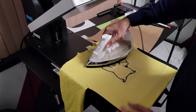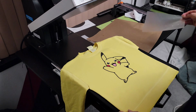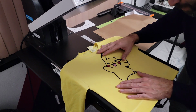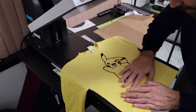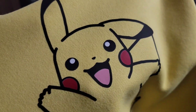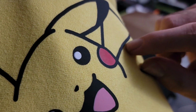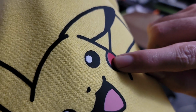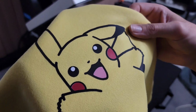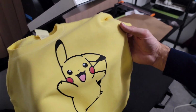Again, another cold peel. Bam, perfect. So those transfer sheets, screw those transfer sheets. Just use the exact piece of adhesive that you use for the black base here. That worked out so much better. Look at that, it looks really good. And you can see what I mean here by that bleed. See, if I didn't put the bleed, that would just be a solid white line right there. So that helps kind of blend it in a little bit. So yeah, that came out really good. I really like it.